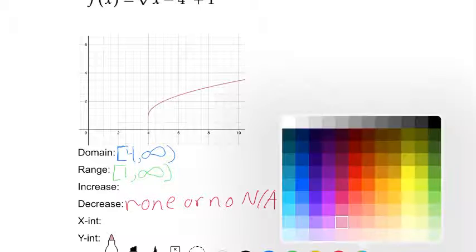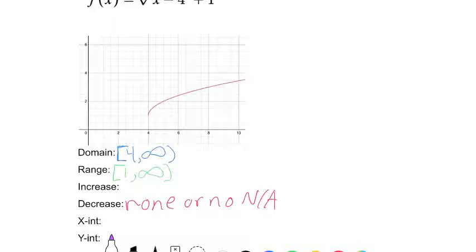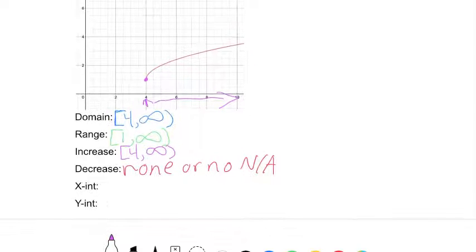So we are going to create that interval. The x value where it starts to increase is at 4. Again, there is a dot at 4, x equals 4. So we're going to bracket in, and then it keeps on increasing forever and always. So we're going to have an infinity, positive infinity. Then we're asked, is there an x-intercept or y-intercept? There is not. So we just put no or none for both.